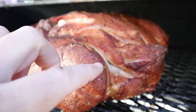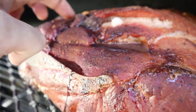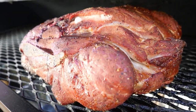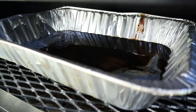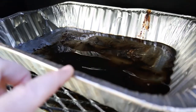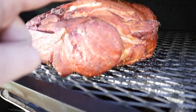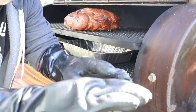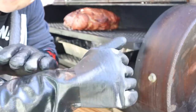My go-to spritz for pork is a 50-50 blend of red cordial and apple cider vinegar. It also gives it a slight caramelisation on top of the pork — that's why you don't want to start spritzing too early, otherwise the sugars can burn. Remember, use every part of the beast — the trimmings are rendering down and we'll jar that up later. After another hour, let's check the bark again. The rub is starting to dry out — when I can scratch all parts of the bark and no rub comes off, the bark is starting to set and we can start spritzing. Note the drip tray catching all the drippings — pour that up afterwards or keep it in there to pull the pork straight into for less dishes.